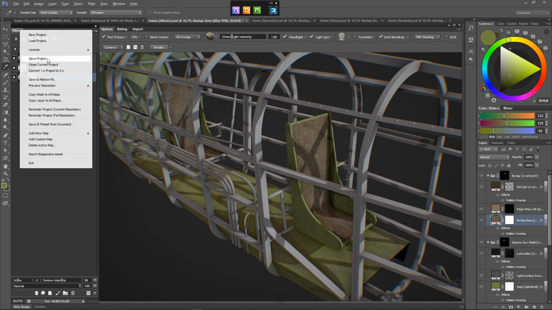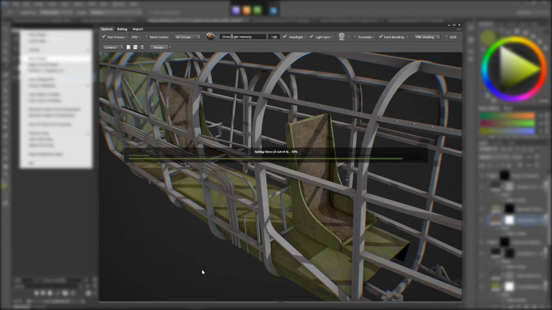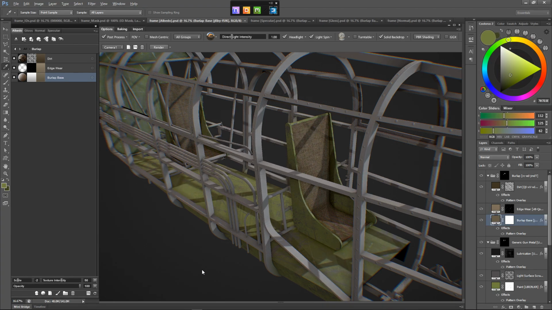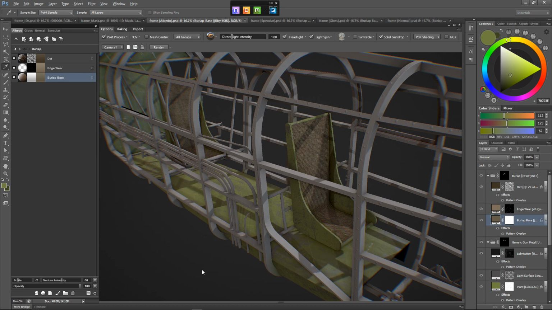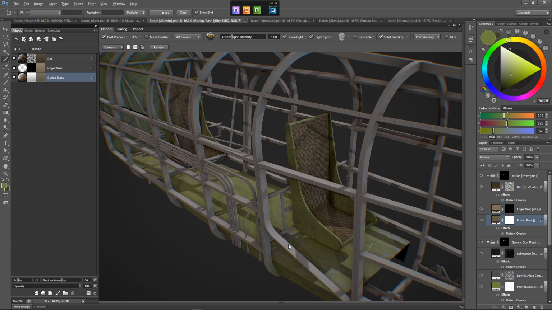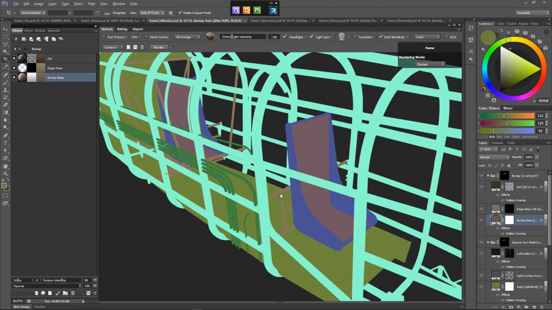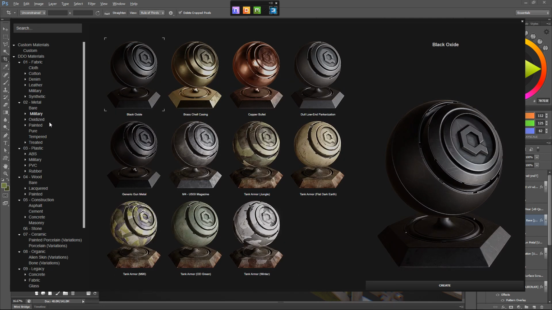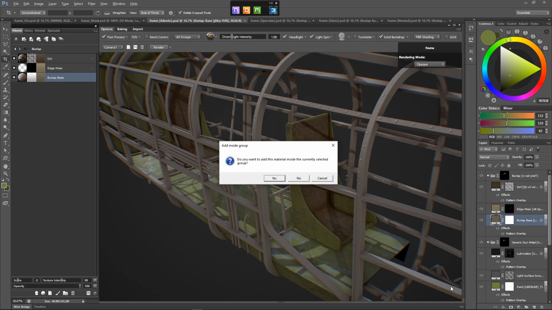So I start saving the project as I go. We all know why we do that. Okay, now I've saved the project up to this point, and I'm going to go ahead and select the tube frame structure. I'm just going to go to the military metals again. I'm going to go to a black oxide. It has a little bit less wear than the materials I applied on the floor and the seat.